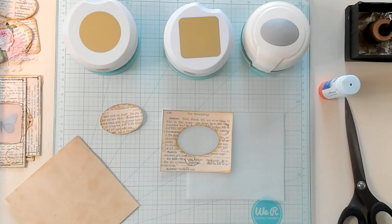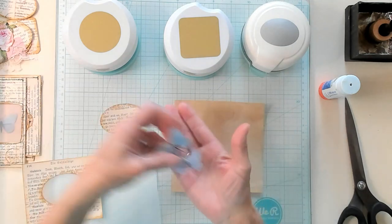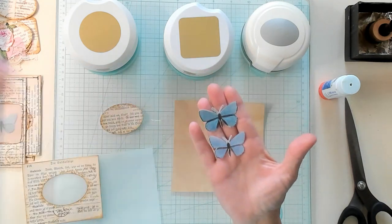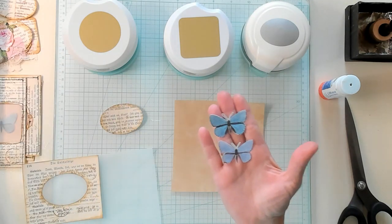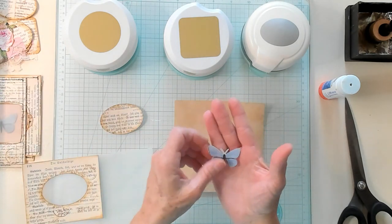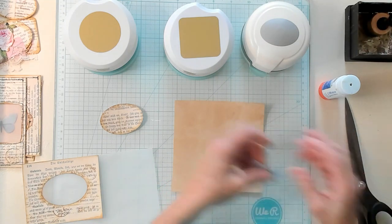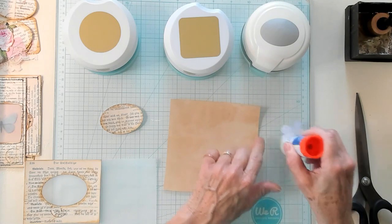Now I am going to get my book page and I'm going to select a butterfly. You can do a butterfly, or you could do some botanical flowers, a number, some greenery — you can choose whatever you want to highlight in your circle. It doesn't matter what it is, whatever it is that you would like. So I'm going to go ahead and lightly ink on here, and then I'll be ready, and I'm going to put it fairly in the middle so I can position it.